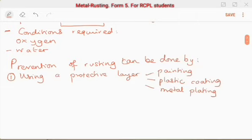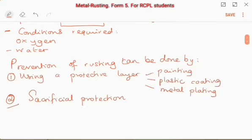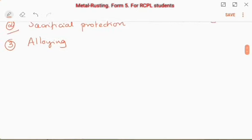okay, and we have also the second method of prevention, which is sacrificial protection. Okay, now what is sacrificial protection? We are going to see in a minute, okay, in depth. And then third, alloying. So I'm just going to elaborate on the use of protective layer. Okay, so let us find out.